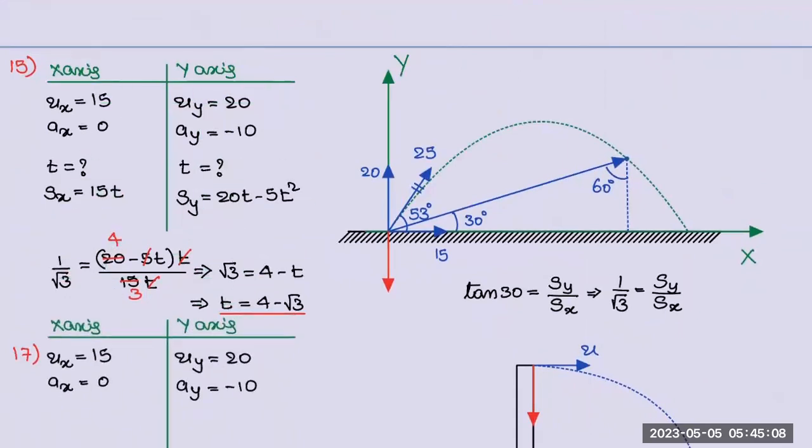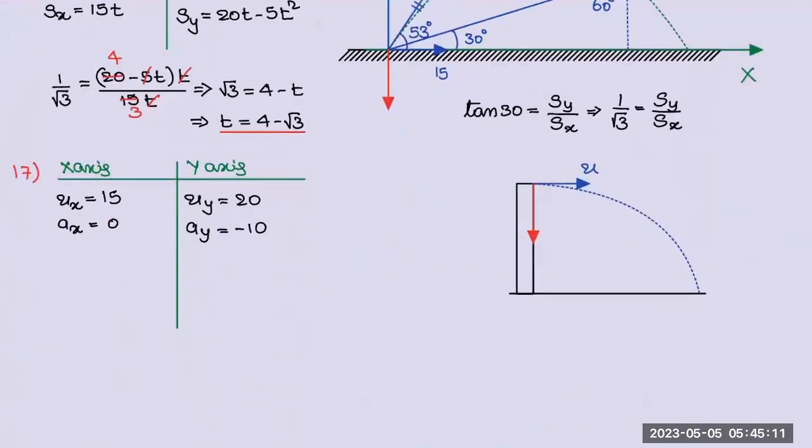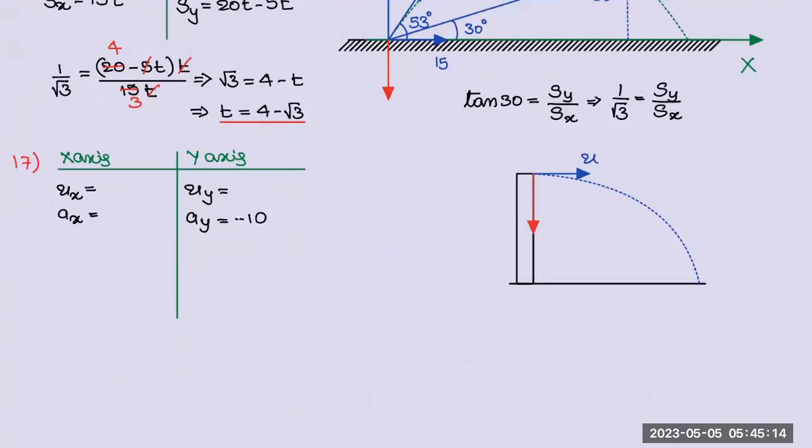Just a minute. Concentrate here. Anyone who can give a response, please? What is the horizontal velocity? u is given. Tell me the value. 17th one, horizontal velocity. 10 meter per second, sir. 10 meter per second, so ux is 10 meter per second. What is ax? 0. Very good. Uy? 0, sir, because it's projected horizontally. It doesn't have any vertical component. Correct. ay is minus 10.